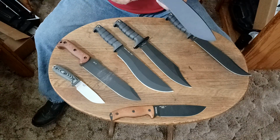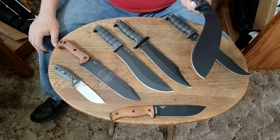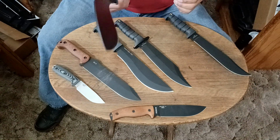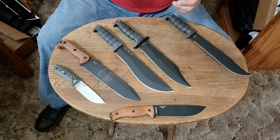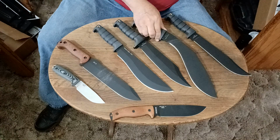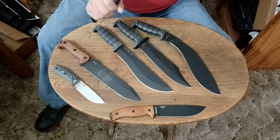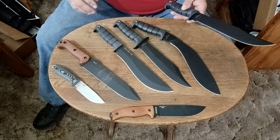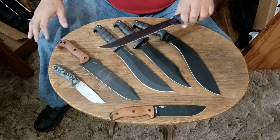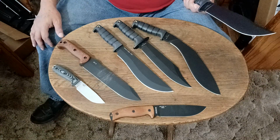But these are devastating combat knives, because they're known for chopping off limbs and heads and body parts. It looks pretty sinister too. It feels kind of heavy though for me. You know me, people, I like the lighter ones. This one feels good. This one feels like it's the most combat ready to me. The SP5. So if you're looking for a combat knife out of these, I would pick the SP5. I think it'd be the best for a fighting knife.